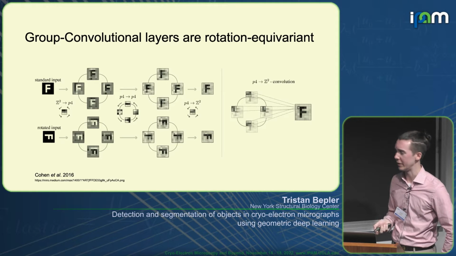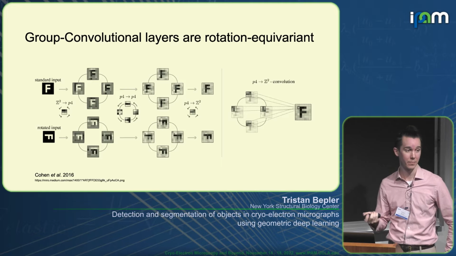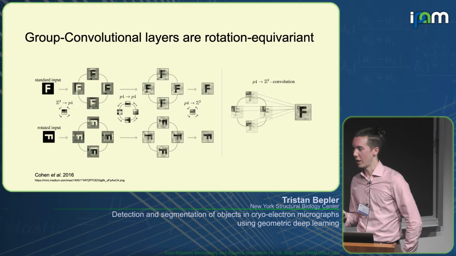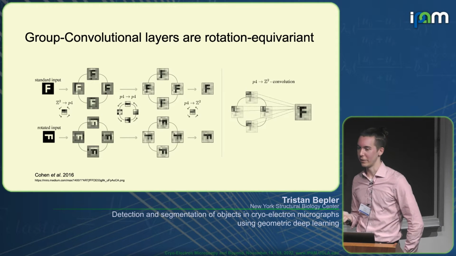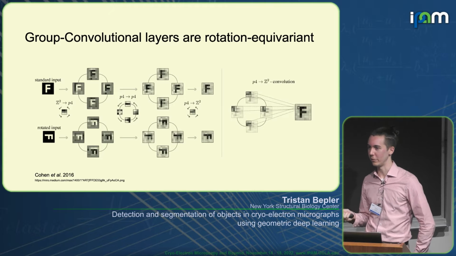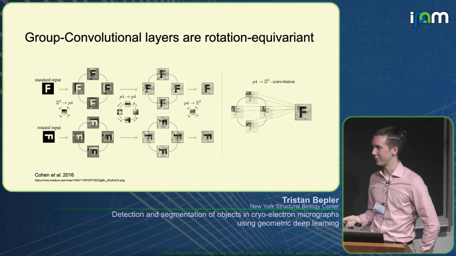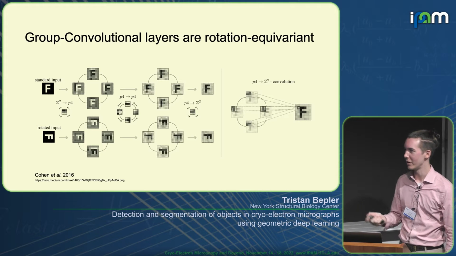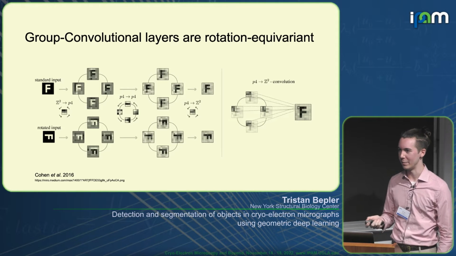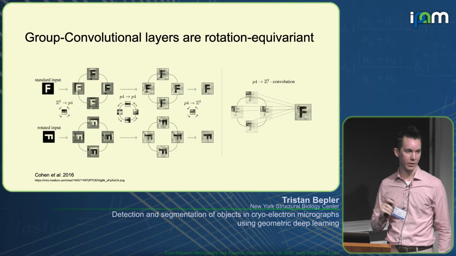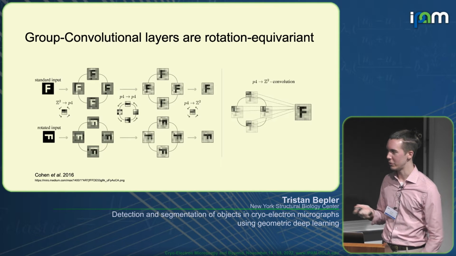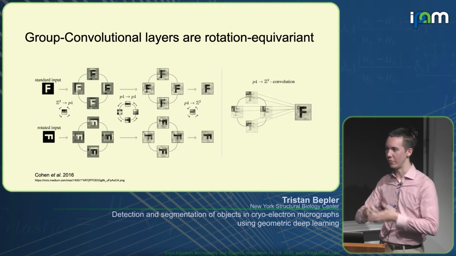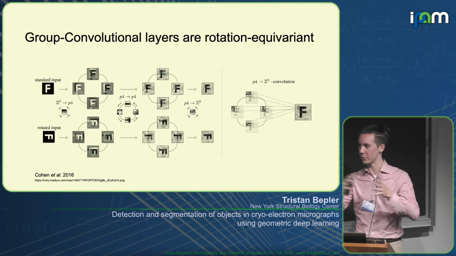And ultimately, what this boils down to is a really simple idea. A convolutional neural network is equivariant to translation because you apply a filter to every window of your image. So why don't we just do the same thing with rotation? I can take my image, form k rotations of that image, feed all of them through my network, get some output, and then extend my convolution to also convolve over that rotational space.